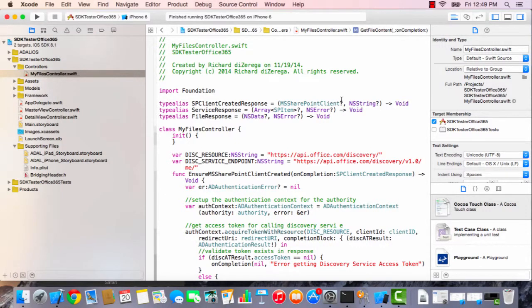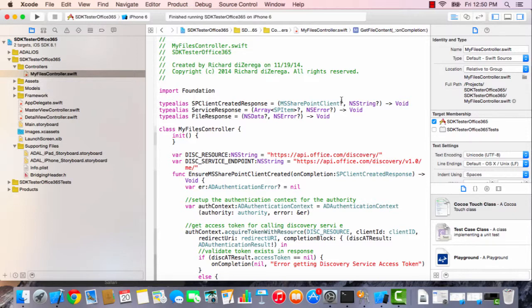Hi, my name is Richard Azerga from Microsoft, and several months ago I created a blog post on how to build a native iOS app that connected into Office 365. Now at the time, the only libraries that were there to help me were related to authentication. So I could use the Azure Active Directory authentication libraries, or ADAL, to be able to go and authenticate, but all of my calls into Office 365 were done using pure REST.